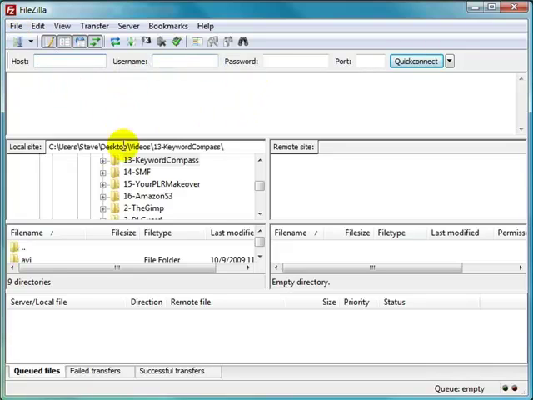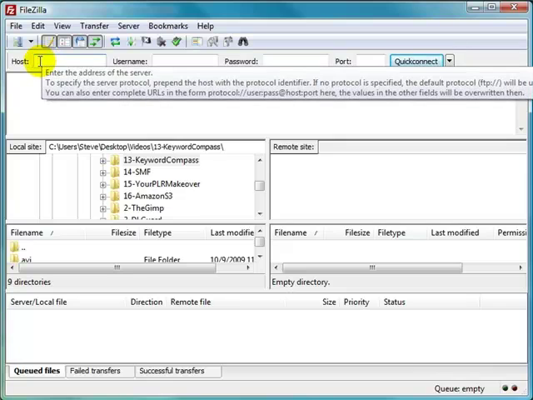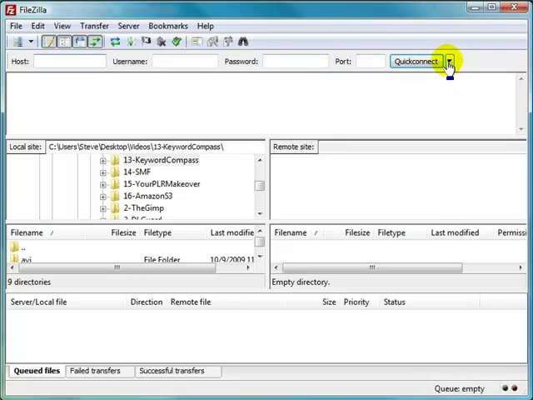If you want to use FileZilla consistently as your FTP client, then using this method, you can come over here for what they call a quick connect, and just as this is here, I have no idea what that is, but you can go ahead and just click on this, and this will keep a running tab of all of those domains that you've logged into using this method here.